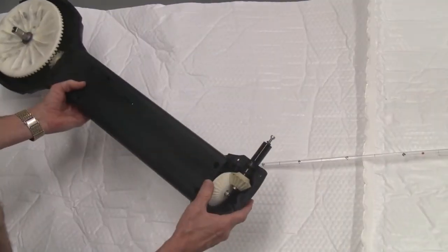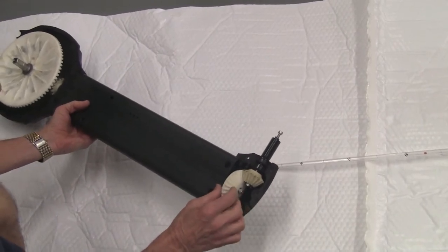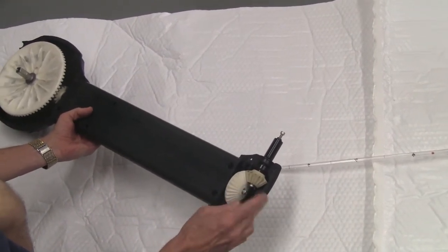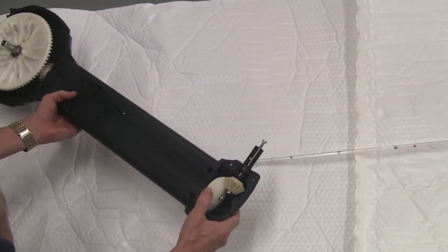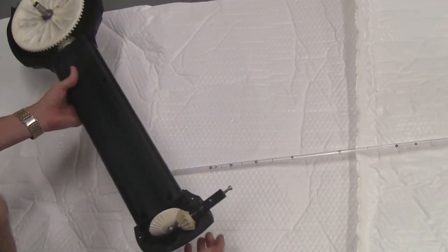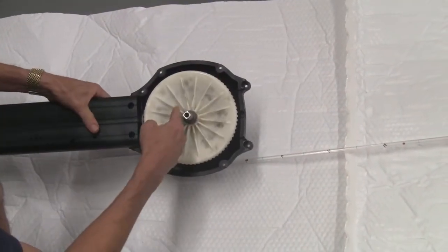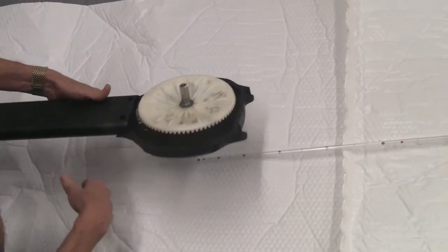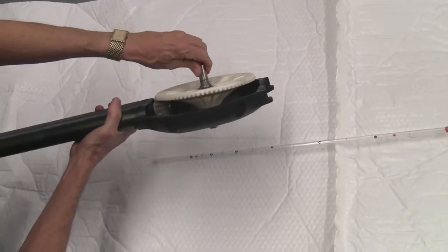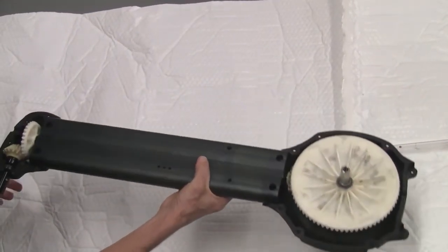If anything goes wrong, these are a heavy-duty nylon plastic, so there's no lubrication required on these, which is really helpful. There's not a lot of bearings you have to worry about — there is a small one in here — but all these parts are available and it's really simple to replace should anything go wrong.